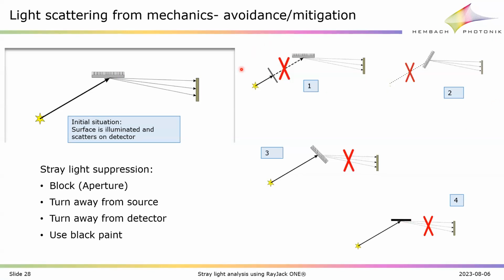Now, quite generally, geometrical methods are much superior. So try everything possible to find geometrical tricks to block the stray light. This way you can reduce it often by many orders of magnitude, whereas taking a blacker paint than you already are using gives you at best maybe a factor 10.